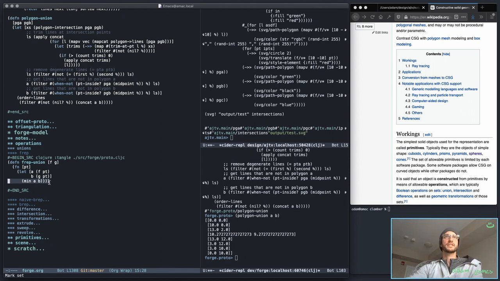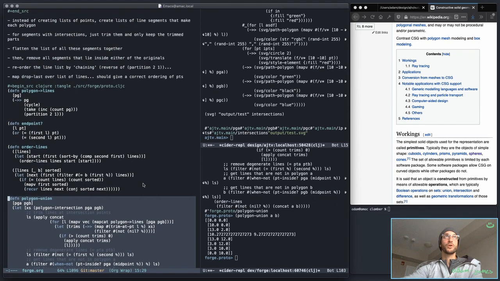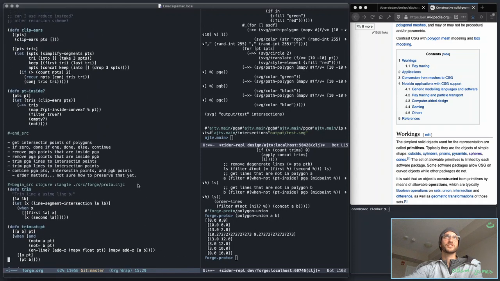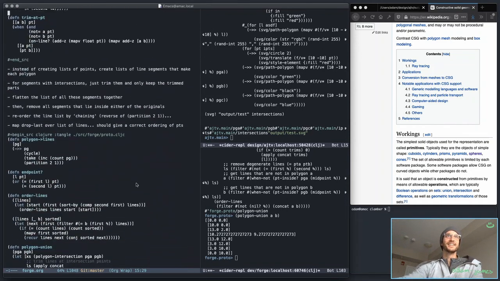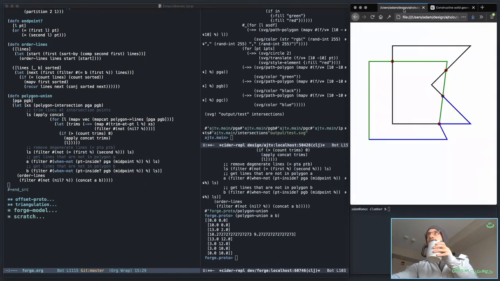to have a union. That is very easy in comparison to this whole mess with all of the helper functions alongside it. So yeah, it's a lot of work going on here, but that's totally fine. Once it works, then I can optimize it, and I have a system that works, which is awesome. Okay.